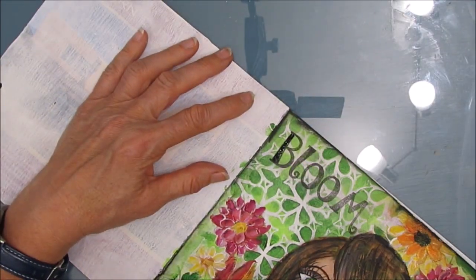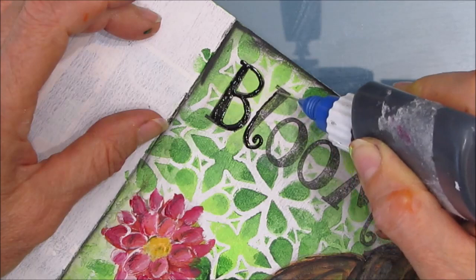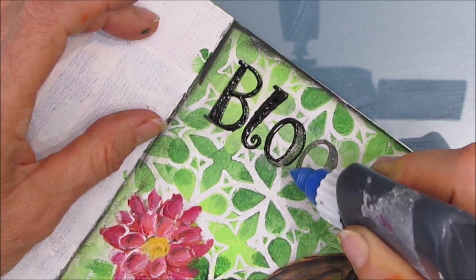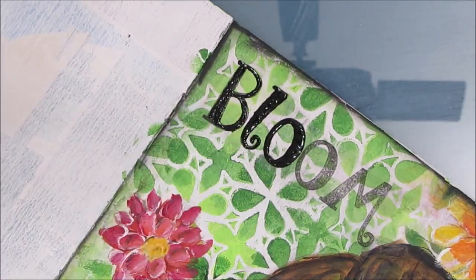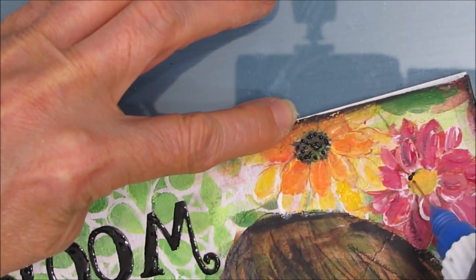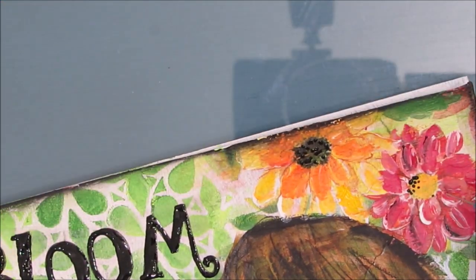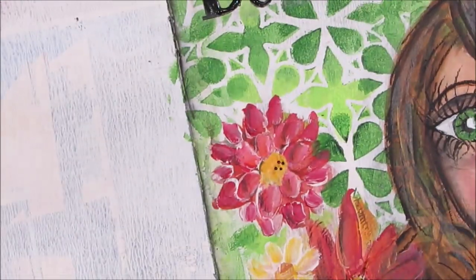Now the bloom, I wanted it more opaque black, I guess. So I grabbed my fine line applicator bottle that has black acrylic paint that's been thinned, and I'm just going to fill in the sentiment. This gives it a little bit of dimension and makes it more opaque black and stand out against the background. I'm adding some detail to the centers of the flowers. Just little finishing things.